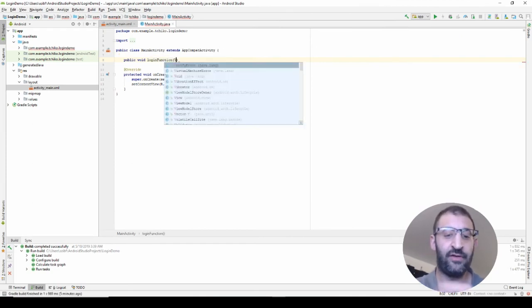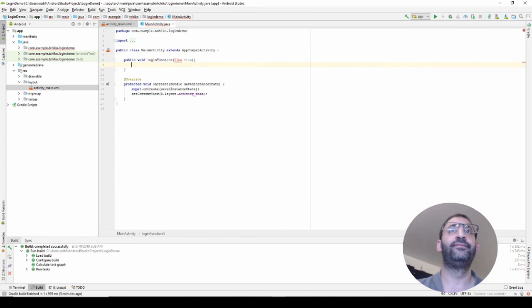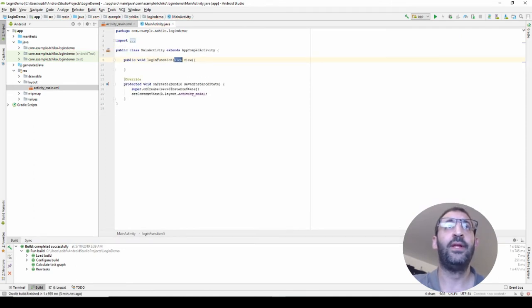Remember, I will give it the View parameter, okay, View, in brackets, and here, as you can see, I select the word and import class.